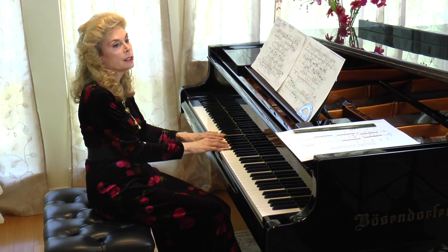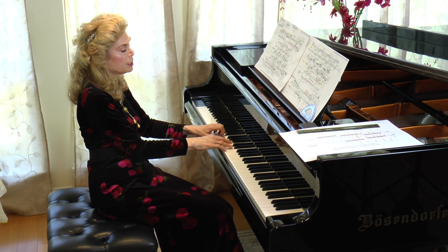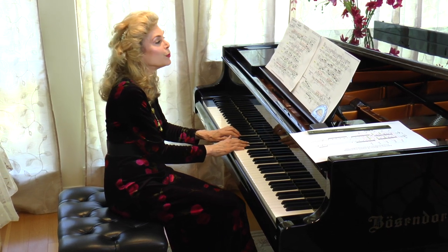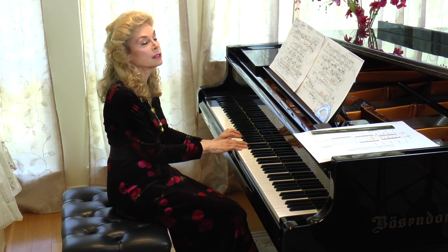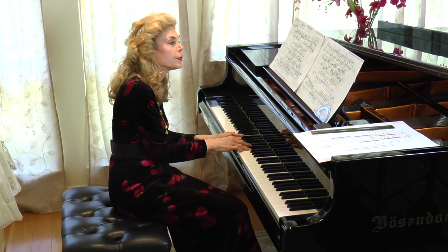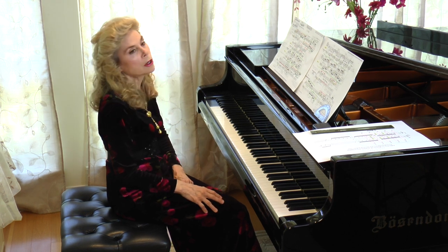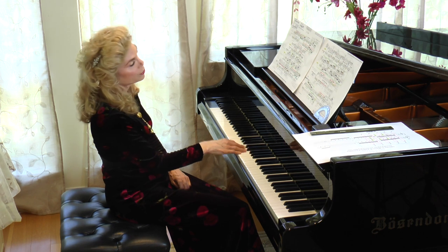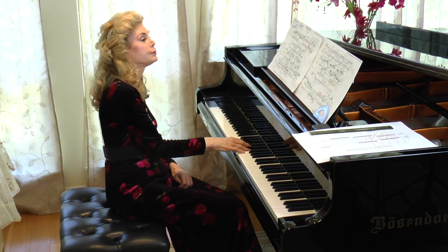It's actually a first inversion of E minor that we have modulated to at the top of our page 2, measure 20. We are in the subdominant of E minor. Now we have more alternating voice dialogue. If I take the right hand, I have this.